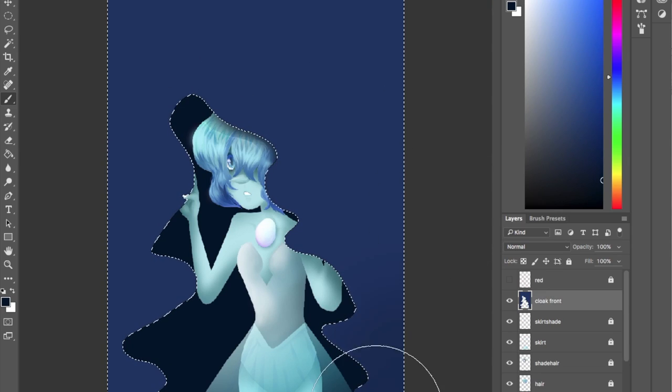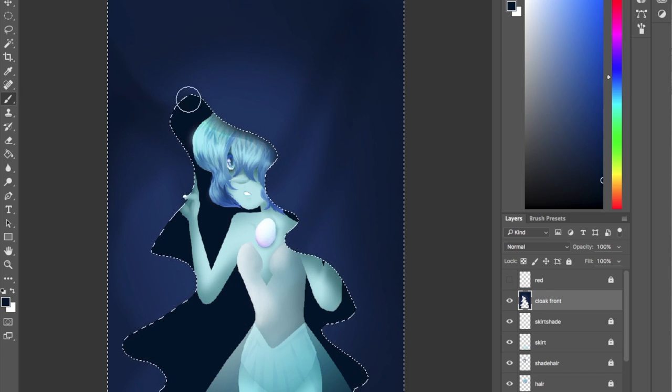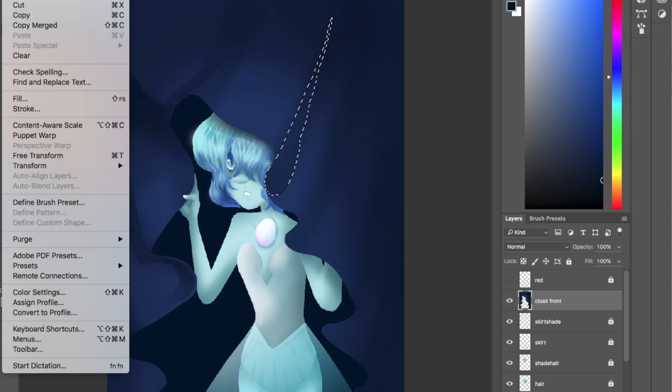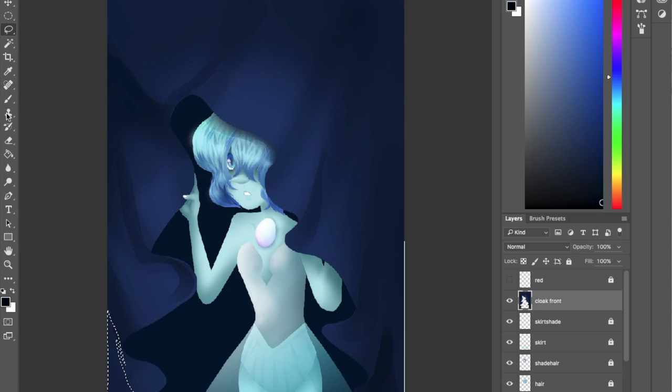Select Blue Diamond's front cape layer and shade around it. Use the lasso tool for more depth and to give the frilly looks of the cloak a better flow. Just keep shading around it. Select part of the cloak where her hands should be gripping it, shading that in as well. Use the free lasso one more time to select portions of the cloak to tint with a lighter shade of blue. And of course, make sure to sign your name.